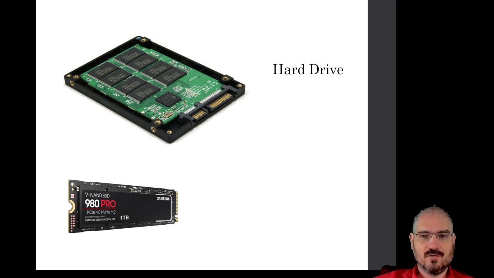So like right now, as I'm recording this, I could buy a solid state drive for 1 terabyte, maybe 2. Whereas with a platter drive, I can get 8, 10, 20 terabyte platter drives. So they can't store as much information per drive, and they're much more expensive per byte of information that you can store, but they're faster, no moving parts. And these are kind of the two different kinds of solid state drive at the moment.